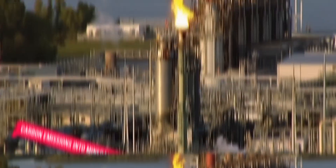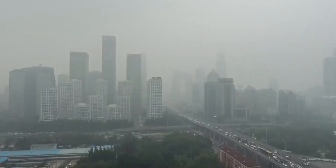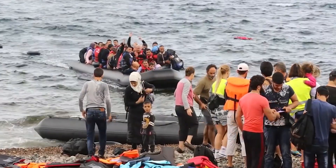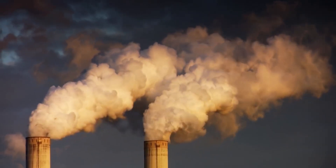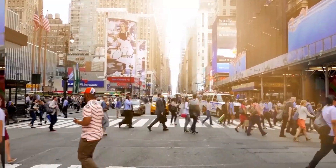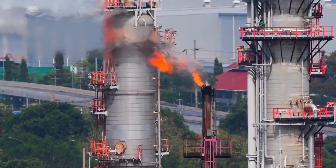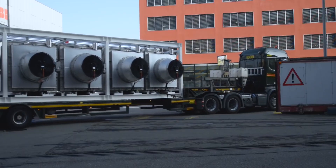Number 5: Carbon Emissions into Minerals or Creating Carbon-Free Chemicals. A significant effort is being made to achieve carbon neutrality, which promotes the use of as many technologies as possible to reduce and recycle carbon emissions. Prior to industrial facilities releasing carbon dioxide into the atmosphere, carbon collection and use is a key emissions reduction technology. Minerals and energy that can be reused at industrial sites are produced through improvements in carbon conversion and utilization technology.